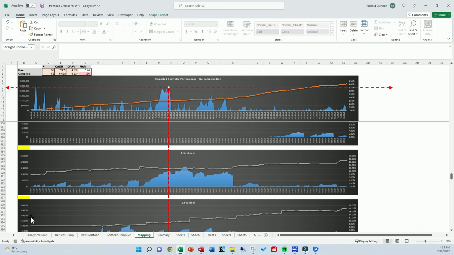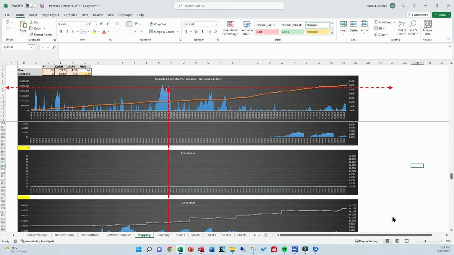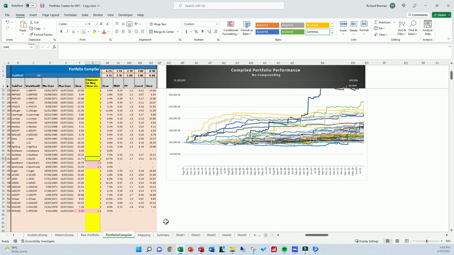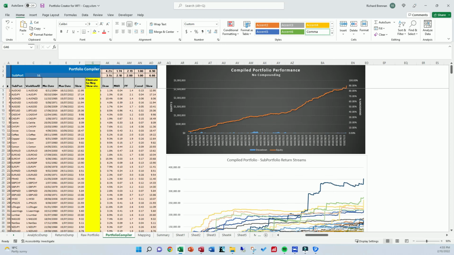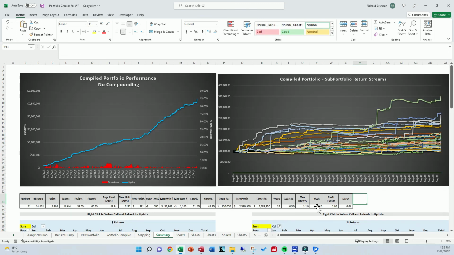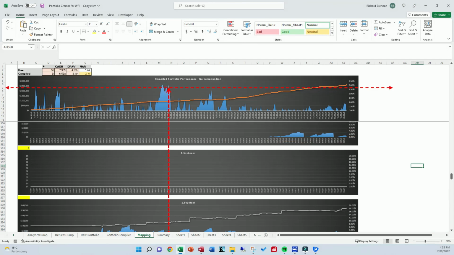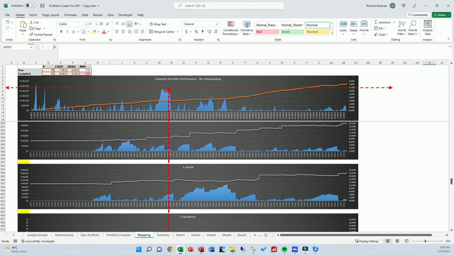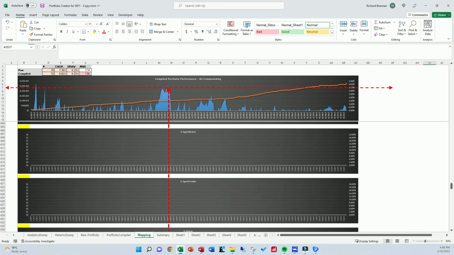If you want to turn it off, come to this yellow column here, press 1, and that will turn off the chart. That therefore, when you come back to the portfolio compiler, will turn off soybeans, and the summary chart here will exclude soybeans from that analysis. If I come back to the mapping function and want to turn it back on, just turn it from a 1 to a 0, and the chart comes back on and becomes active in the portfolio. And you can do this to as many of the individual markets as you want.